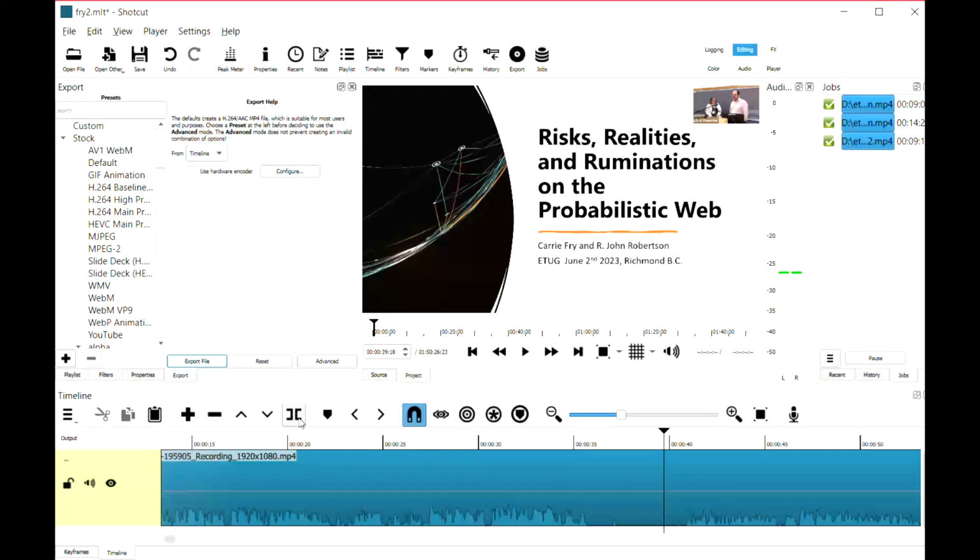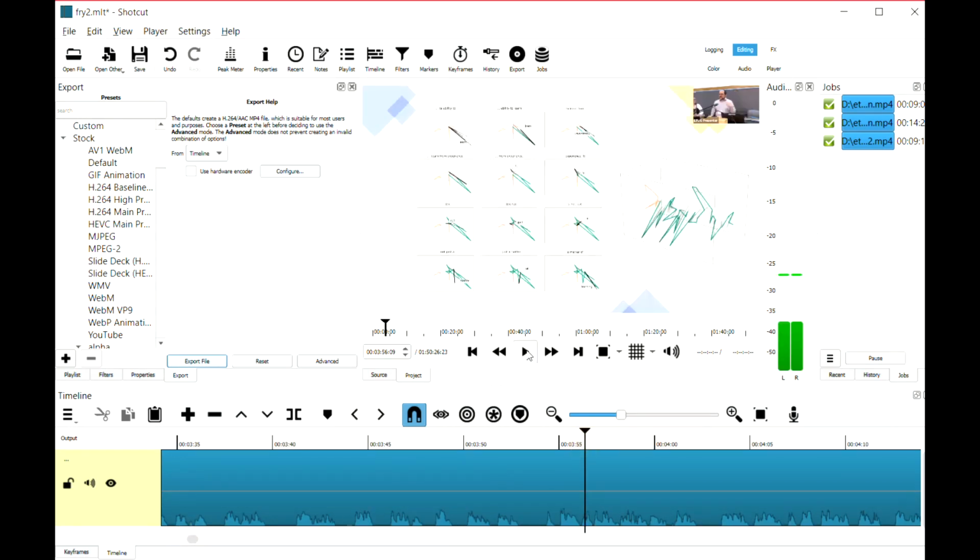So I'm just going to make a split there. And then I'm going to track along here and just test occasionally to see if the audio is improved. And it's not that you can't hear it, it's just it's quieter than was there before, and it's easy enough to fix this now.